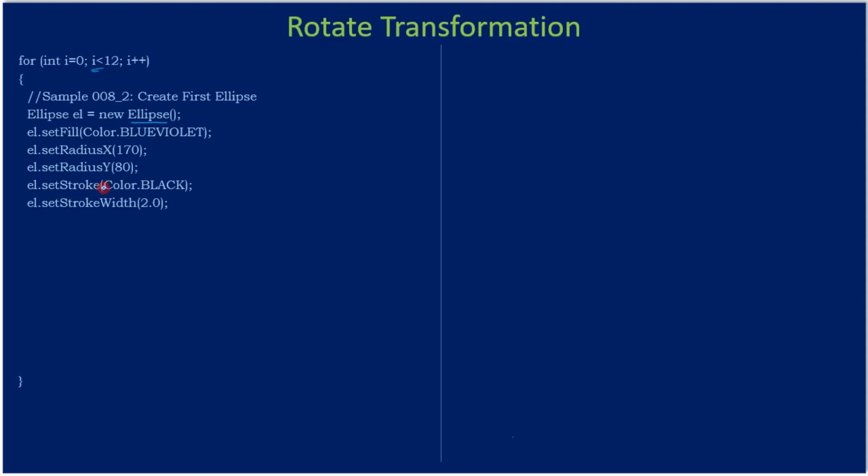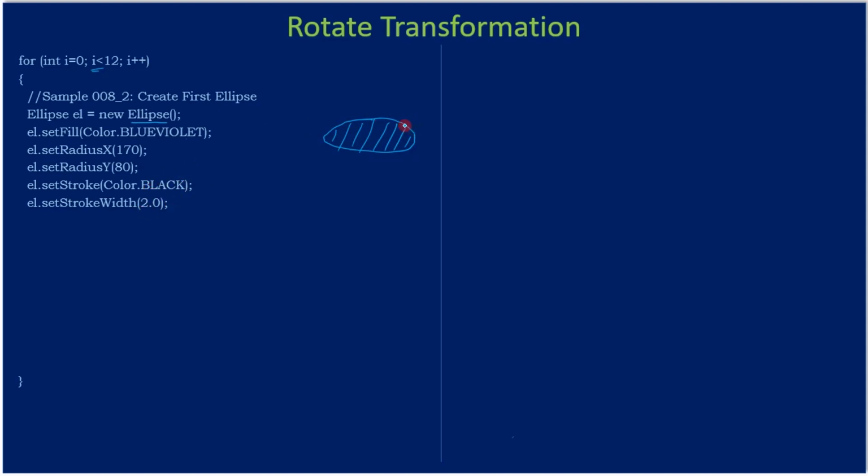The set stroke property defines the outer line for the ellipse, and that outer line will be in black color and the fill color is blue violet. So the ellipse will be filled with blue violet, and the outer border will be in black color.